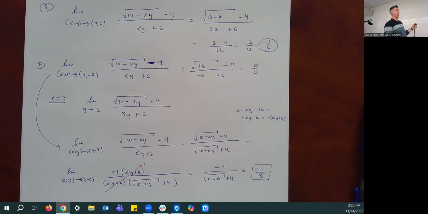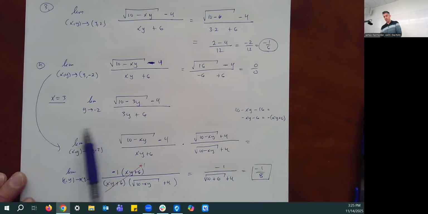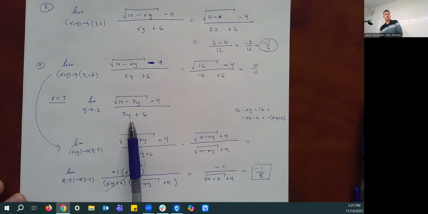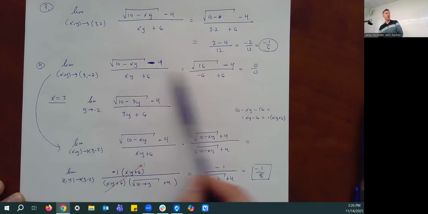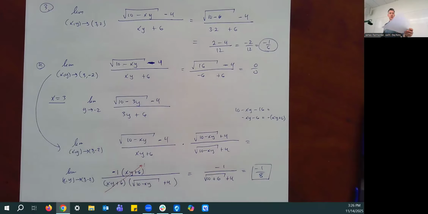But I should emphasize here, L'Hopital's rule is not an option for multivariable limits. Sure, in single variable you could totally use L'Hopital's rule, but that's still not going to help you know if the overall limit exists or not. Because again, you can find as many different pathways as you want where the limit is equal to the same thing, but you can do that 100 times and still not prove that the limit exists. To prove the limit exists, you have to either be able to factor and cancel or do some other argument we talked about last week. Is there a question?